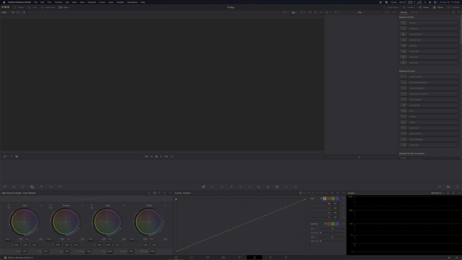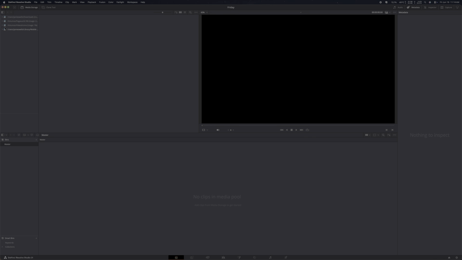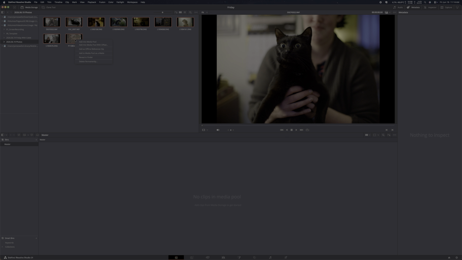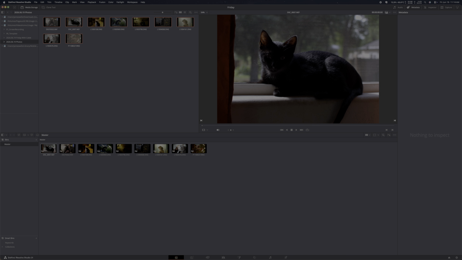So we're going to go over here to our media and we're going to go to a photo folder that I saved some random photos from my archives. Basically tried to get a bunch of different kinds of cameras to test out what we got, mostly pictures of cats and representing several different cameras. Add to media pool. And then once we have these, we select all and we go new photo album using selected clips. We'll just call this photo album 1 because I'm lazy.